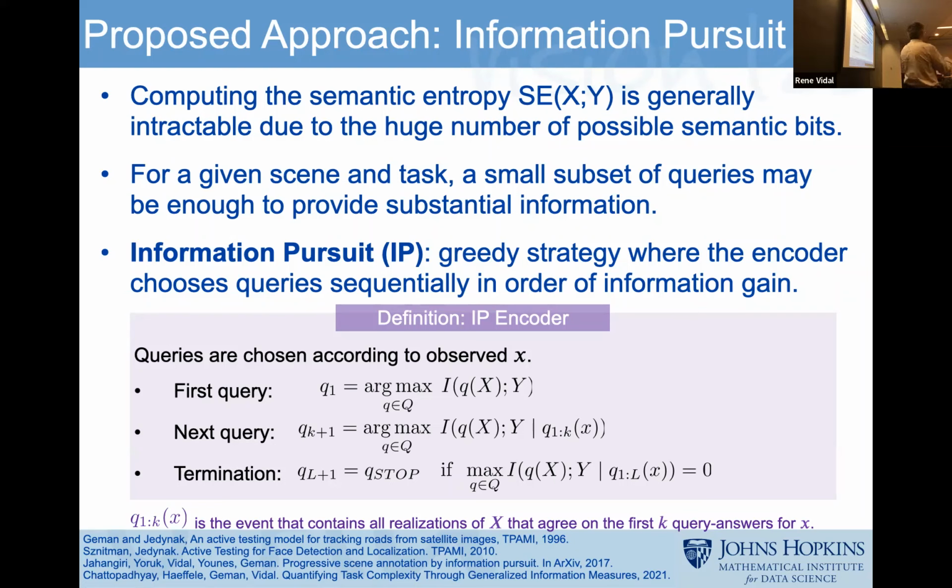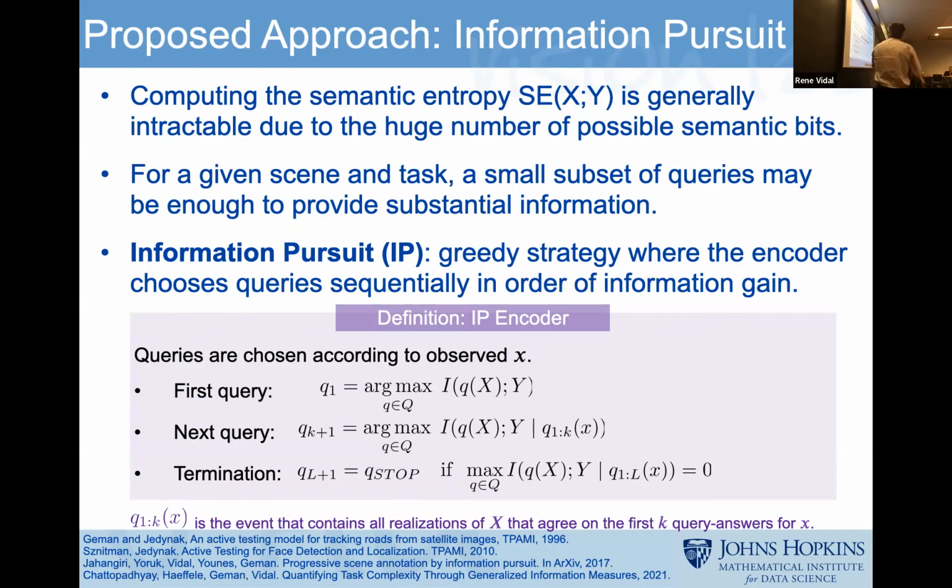Then you get half and half. So that's exactly the idea of the first query: the most informative query would ideally split your space in half and half. You need a probability model for that, but you ask that query without looking at the data yet. The x and y here are random variables, so you just need your generative model.